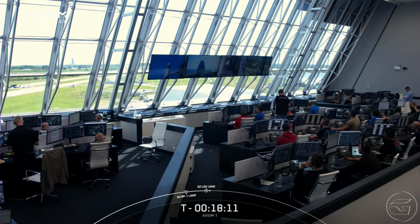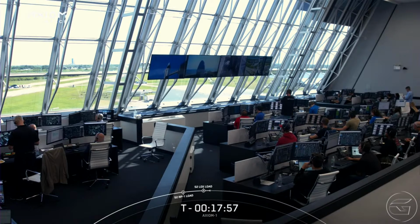You might be wondering why all the different mission control rooms. The one in Johnson, as Dan was saying, is really mission control for the International Space Station and those operations. The control room that you see there is for everything leading up to launch. As soon as Falcon 9 lifts off, responsibility and control transfers to Mission Control Center here in Hawthorne. So just a quick explanation for why so many rooms with computers.